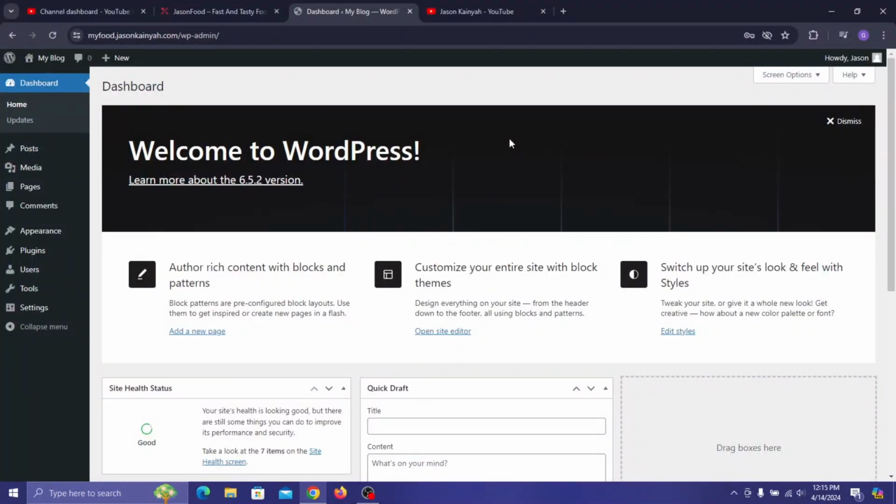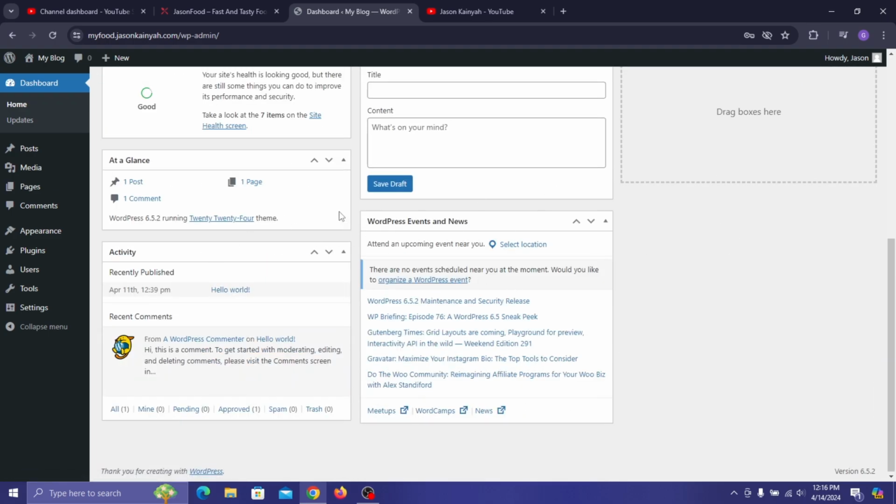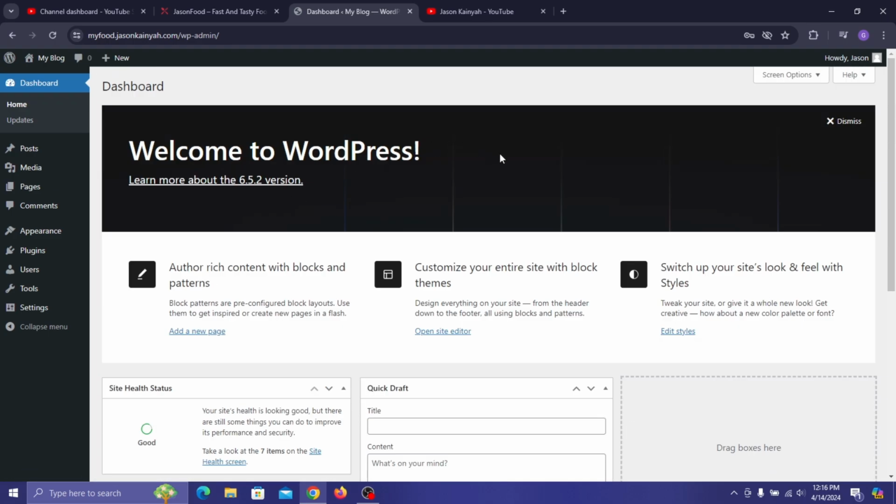Alright, so once you have WordPress freshly installed on your domain, it should look a little something like this. So this part that you see on your screen right now is your dashboard. This is the most important part of your website or WordPress because it's where you're going to see almost everything about your site, like your site health status, activity of some plugins, some activity of your theme, and some extra things. As you can see right now, our dashboard is full of things and it looks quite confusing. So let's clear it up.